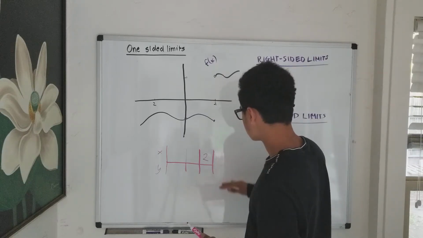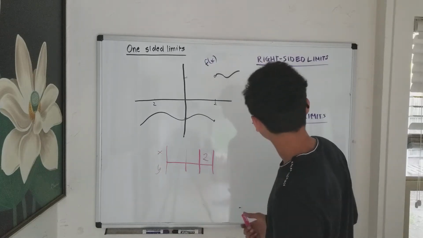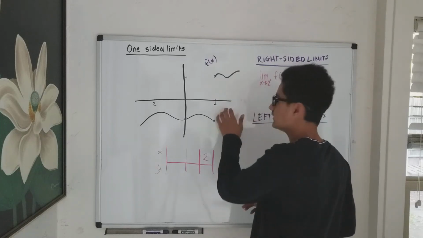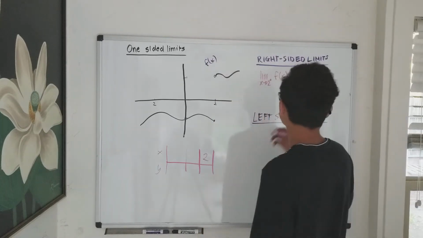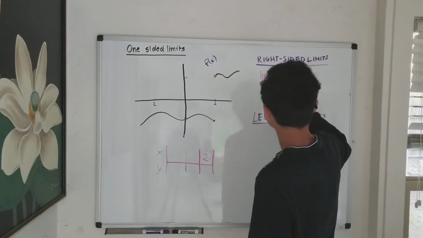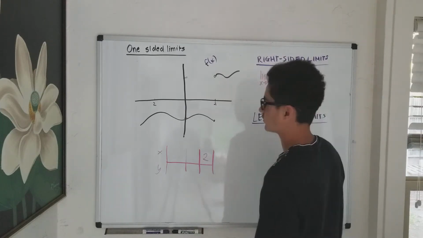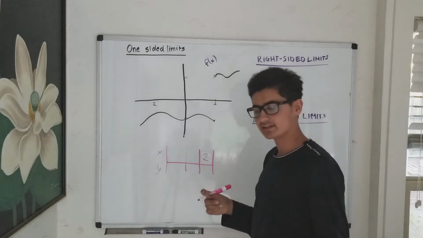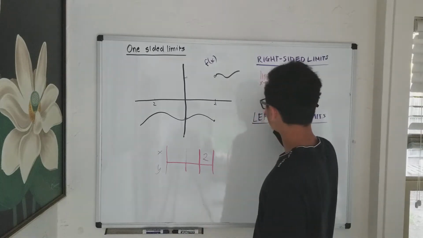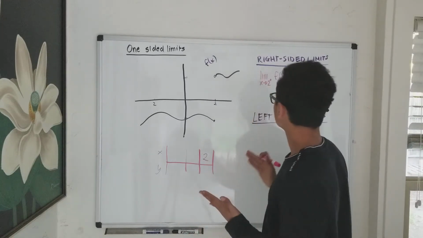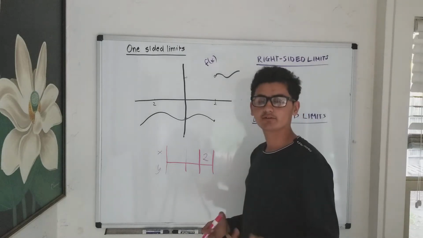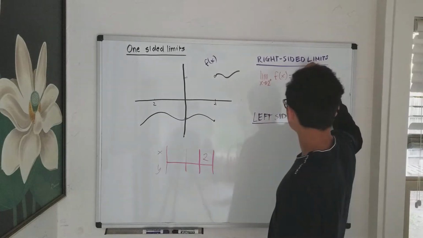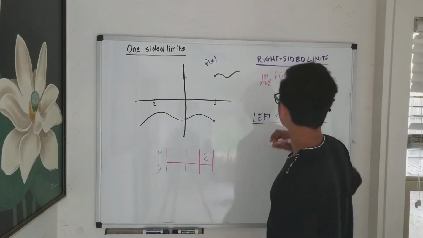Now we're going to erase that right side and go on to the left side in just about a second. But as we just saw, from our right side, we did get an approximation of 1. So the limit as x approaches 2 from the right side of f of x equals. Now, one thing I should probably mention, I don't like how in the equation they say equals. I think they should be saying an arrow just like they do here for approaches. But I guess that's just how mathematicians decided, because the equal sign is already such a standard in math. So we're going to write is equal to 1.